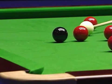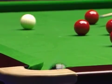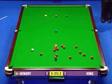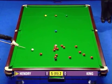Be very disappointed he didn't put the pressure on early on when he was 2-0 in front. Could have really won the first 4 frames, as Darren Morgan mentioned earlier on. 8. It's never easy when you're playing a top seed and you get in front of them. Sometimes you're facing barriers you weren't expecting to come across.